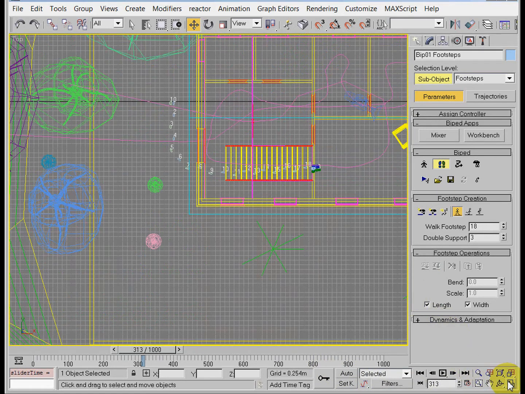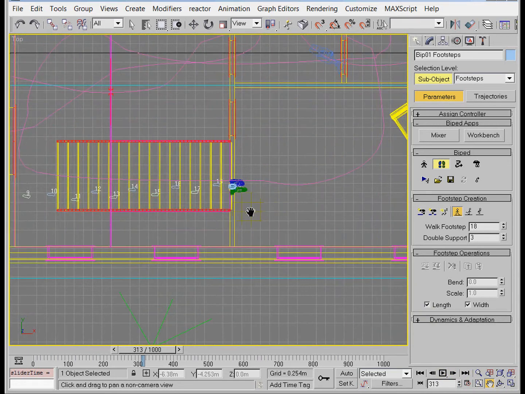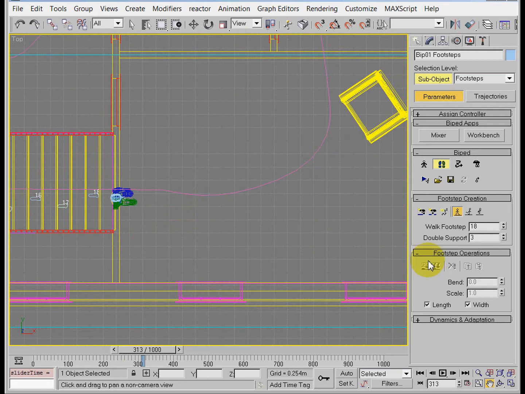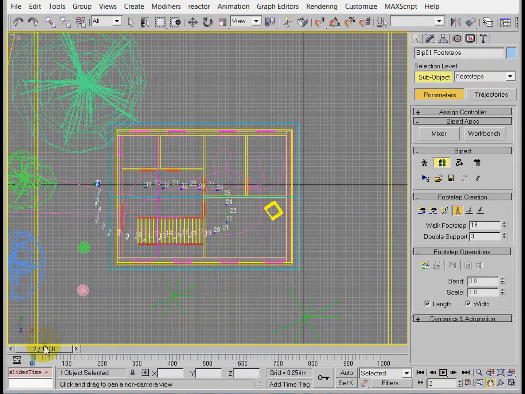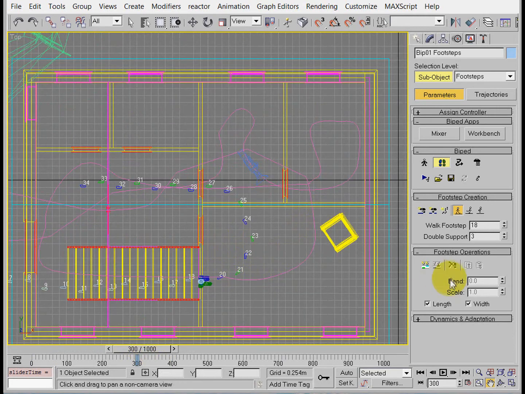Alright, so let's go to our top view here. Now I want him to go through this house on the 2nd floor at this point. So what we'll do is same as we did before essentially. Zoom out here. We still have to attach the biped to the new footsteps. So let's take him to the top of the stairs, and then go ahead and add those footsteps to the current key. And test it out. You should see it.